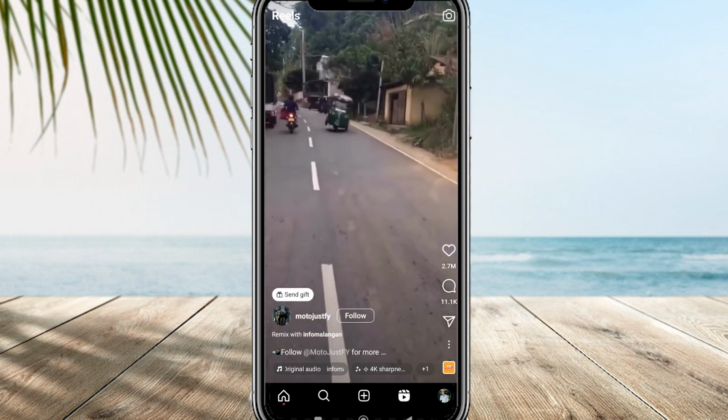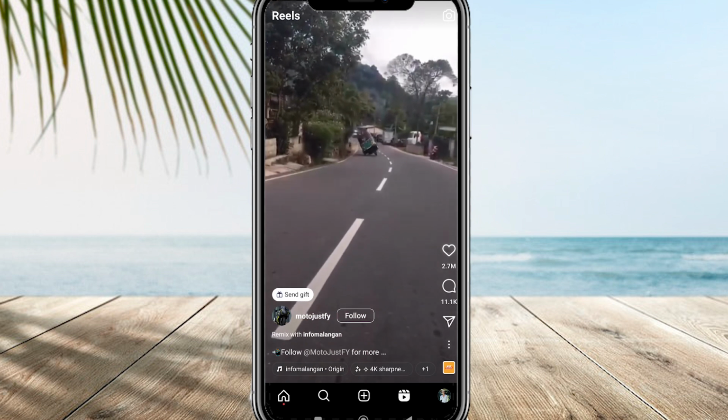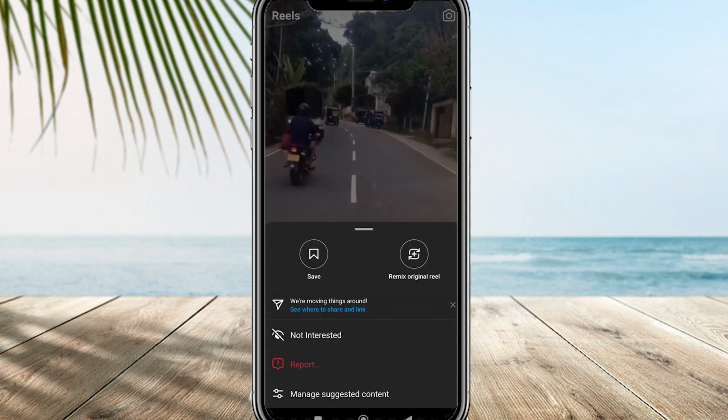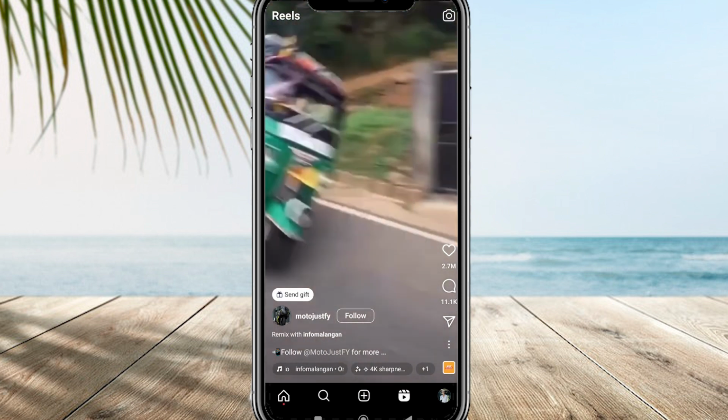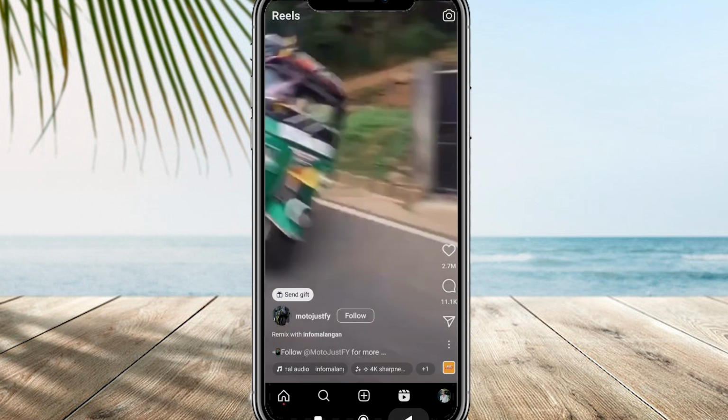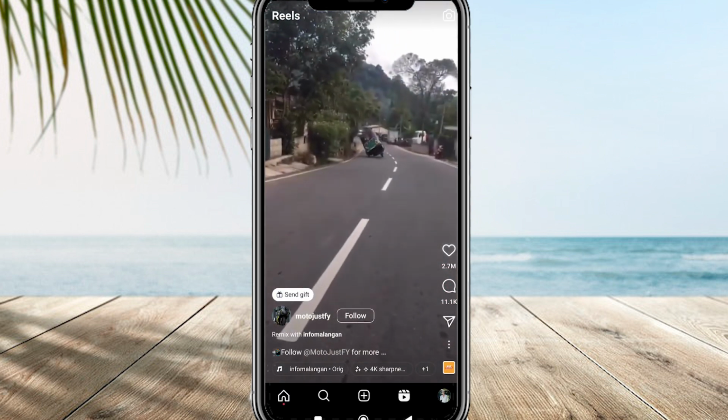And when you tap on the three dots, you may notice that the option to copy the link is not immediately visible and it is hidden. Instagram has made a change where the copy link option is now accessible through the share link icon. At the bottom, you will find the copy link option allowing you to successfully copy a link from an Instagram reel. The same process applies to Instagram posts and stories as well.